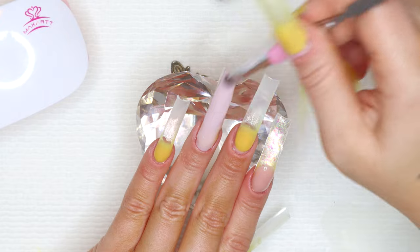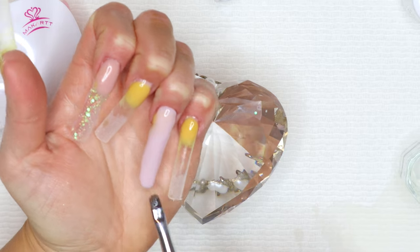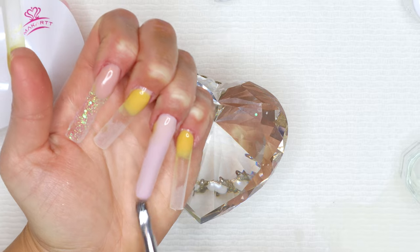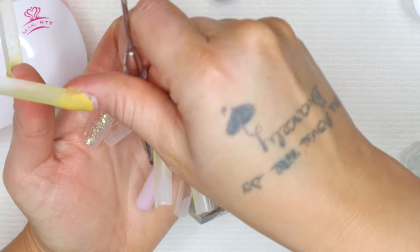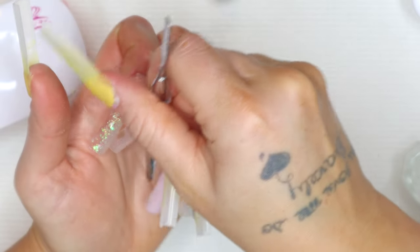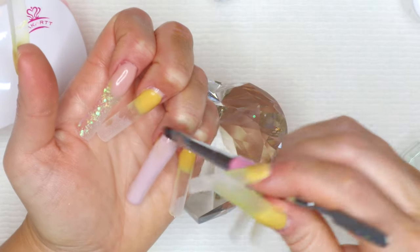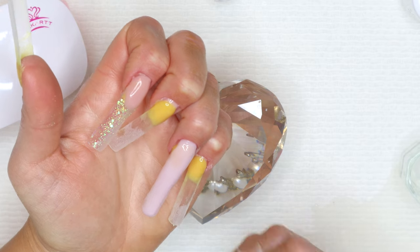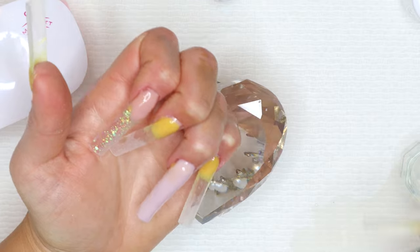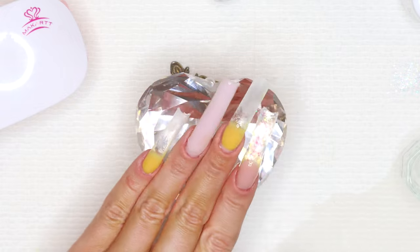So on this nail, I'm going in with some of the polygel. I'm only applying one layer on this nail because I'm going over it with a bunch of glitter. So it doesn't really matter how it looks because it's getting covered up by glitter and I'm going to be encapsulating it. I'm just brushing the polygel in place right now. I'm going to be using some fine iridescent glitter as the base. Before I cure in the lamp, I'm going to apply some base gel and apply that iridescent glitter as the base on the nail. And then I'm going to go over it with more glitters.